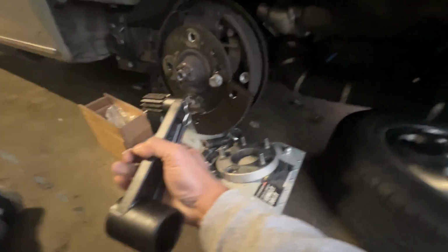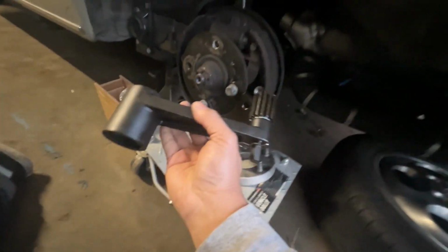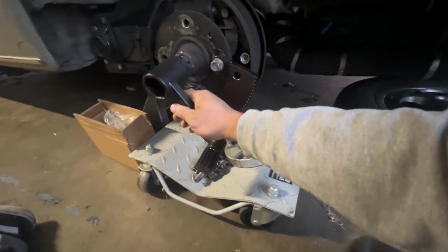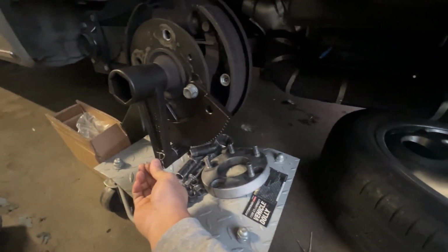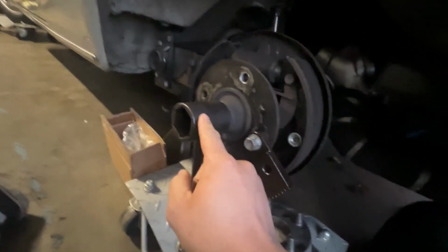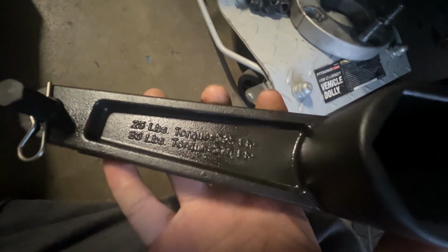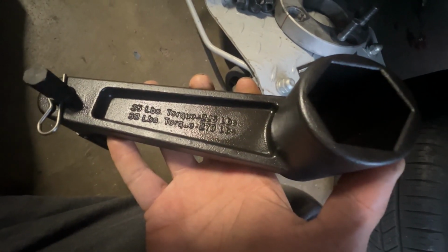So I finally got this torque multiplier. I was kind of avoiding it because it's kind of expensive, but at this point I might as well just invest in something like this to make sure that everything's all good. This is going to be really nice to put on this axle nut right there. As you torque this down, you can even use a 3/8 or even a quarter, but basically all you need to do is about 30 foot-pounds on here, and that will translate to about 270 foot-pounds onto the axle nut, which I think it's labeled over here. Yep, so 25 foot-pounds equates to 225, and 30 foot-pounds equates to 270 foot-pounds.